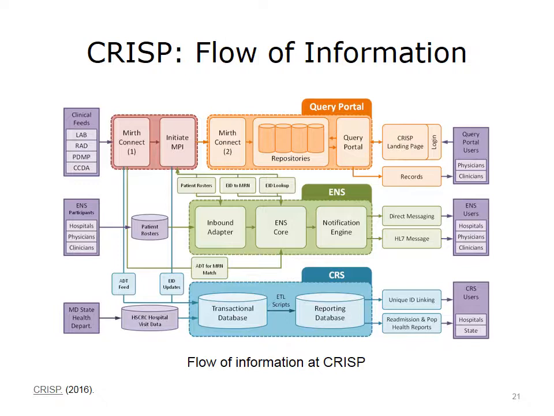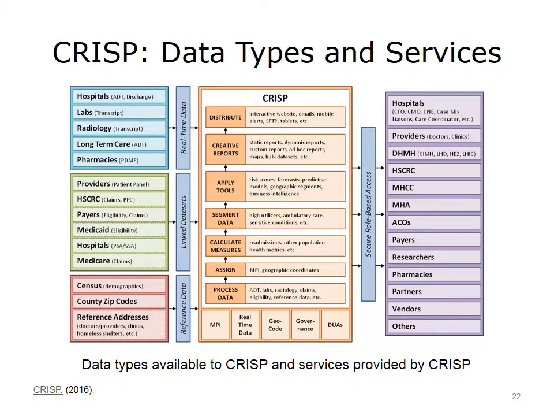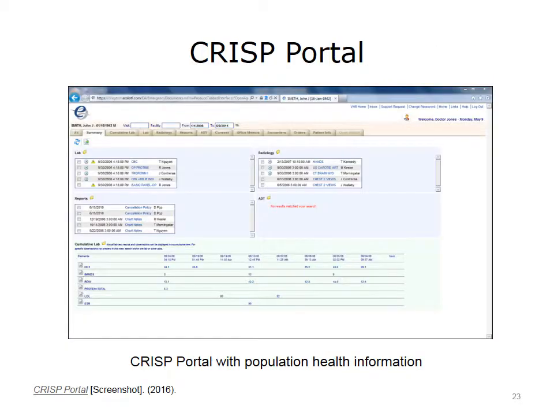For example, when a clinician accesses the query portal to retrieve information collected at other locations for a patient, they can also see the risk of a patient for a special outcome, thus enhancing their needed care coordination or case management requirements. Another example is sending a notification to a clinician if the risk score of one of his or her patients passes a certain threshold. Incorporating the risk score of an entire population subgroup into the monthly reports is also planned. This slide shows various services that CRISP provides to its stakeholders, with data sources listed on the left, how data is being processed by CRISP in the middle, and the receivers of various CRISP services on the right. This image shows a screenshot of CRISP's portal to retrieve patient information collected throughout its network. A series of population health risk scores are already incorporated in this portal, and even more risk scores are planned to be integrated.